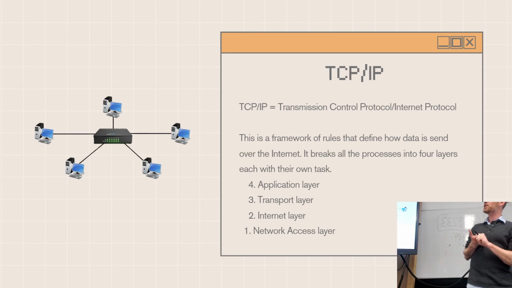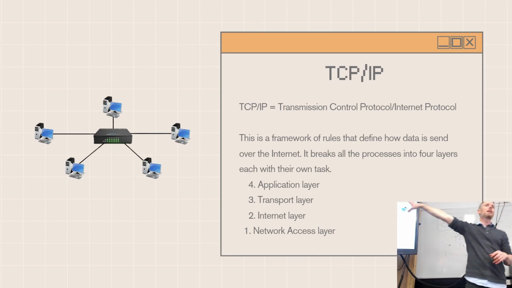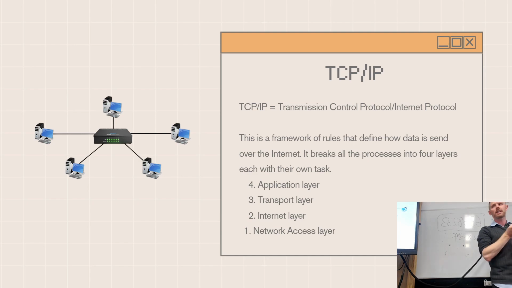TCP is called Transmission Control Protocol. So in other words, how do we transmit this data? And IP is Internet Protocol. How do we send it over a big network? Does that sound okay so far? We've got ones and zeros. We want to send it over something. TCP/IP's job is to make sure the data goes into what's called a stack, and I'll explain that in a second, and it comes out the other end ready to go over a wire or over the air.